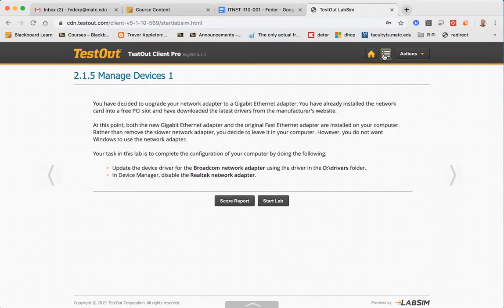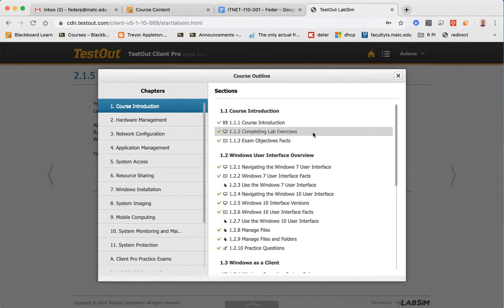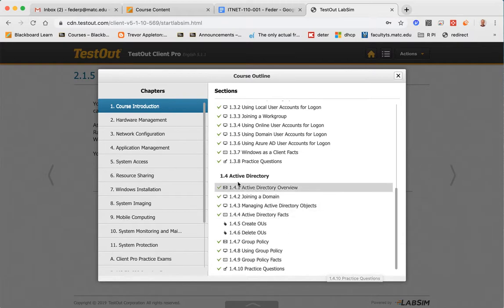A lot of clicking going on here. So we will talk about Chapter 1 on September 9th. All right. I want to point out, I see something about Active Directory. They do cover some concepts in here that belong in more advanced courses. We actually requested that they would cover some server-based topics in here, and I'm glad that they do, but don't get overwhelmed with it. Really, I look at section 1.4 and I kind of cringe a little bit. They talk about having you do some things in Active Directory. This is all stuff that we're going to cover in Server 1, ITNET 112. So again, some things might be a bit overwhelming. Just take it for what it's worth. Just be exposed to the content, and it'll make the next course that much easier.